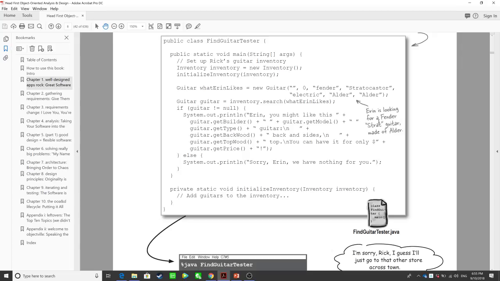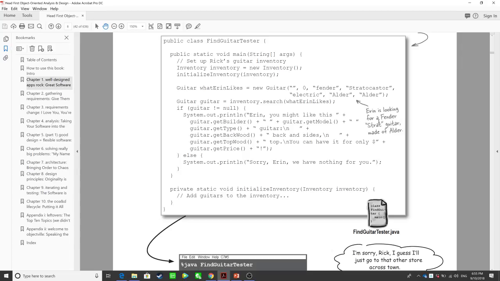Okay, so she wants this kind of guitar, and what the system does is it creates a new guitar object, right? Remember the search function? It takes an object and searches for a match in the inventory.